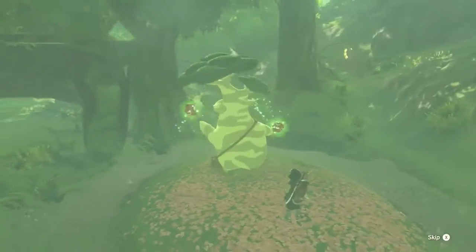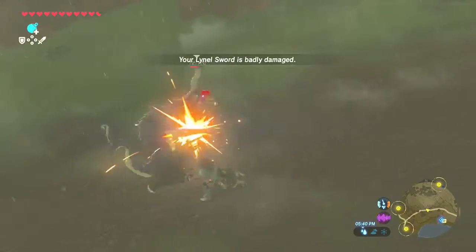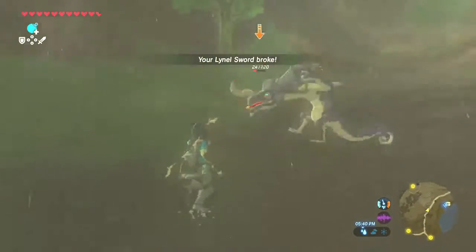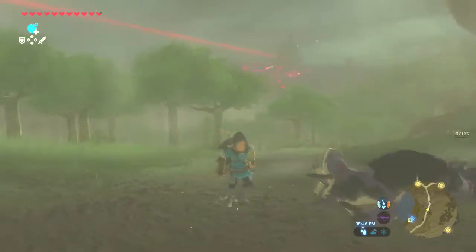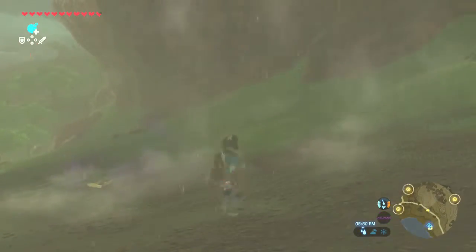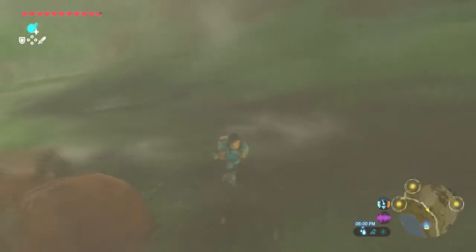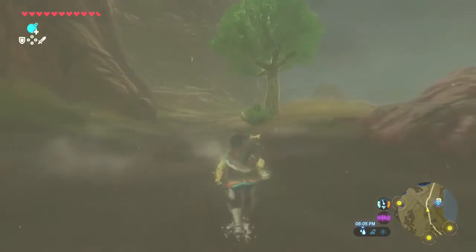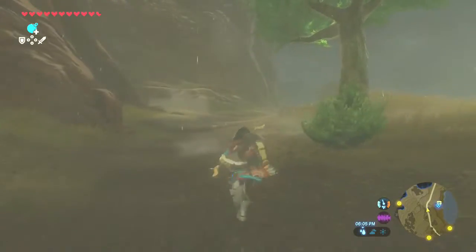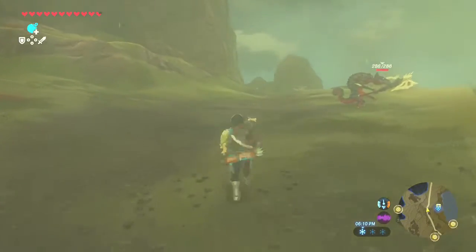Pop. Pop. Oh wow. I can actually kill enemies with my shield. That's actually pretty cool. Although it looks pretty damaged, I guess. Nah, I don't think it's damage. But still, that's pretty awesome. You could just kill Ganon. You could probably kill Ganon with like the most stupid thing ever.